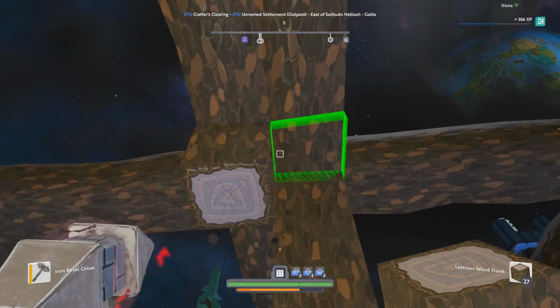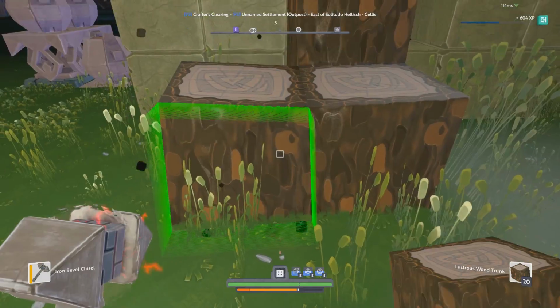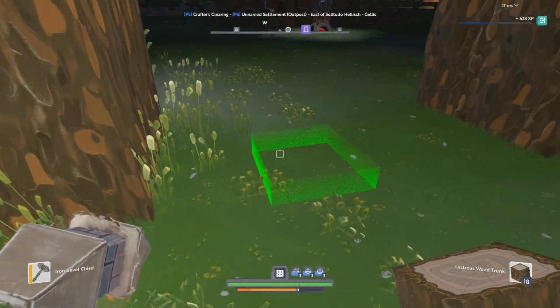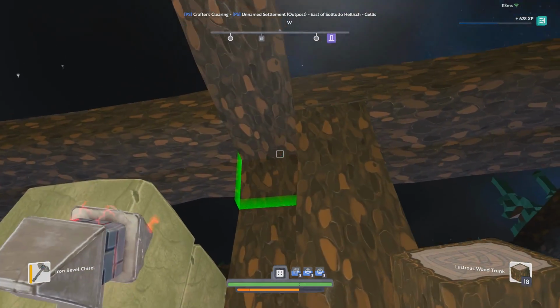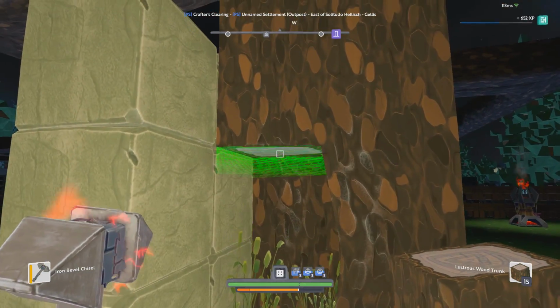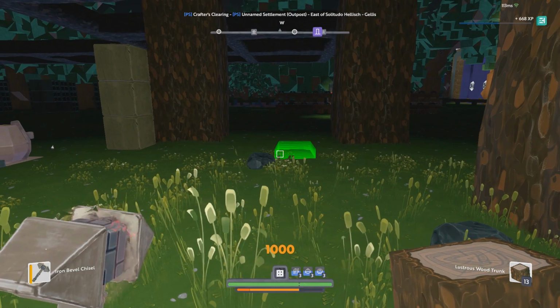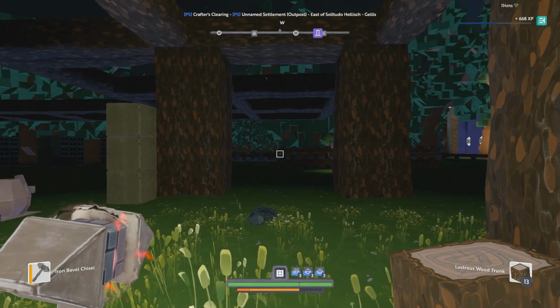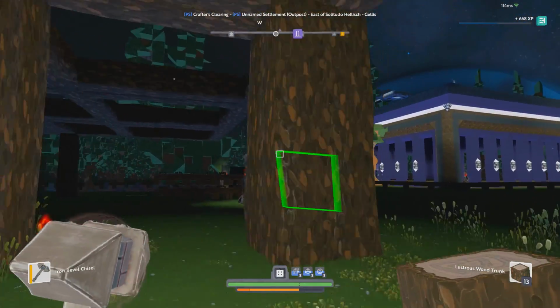Do that both sides. What does that leave? A 2. Okay, that's a 3 block kind of little walkway. Maybe do gravel or some kind of wood or, wild stock's pushing me around.